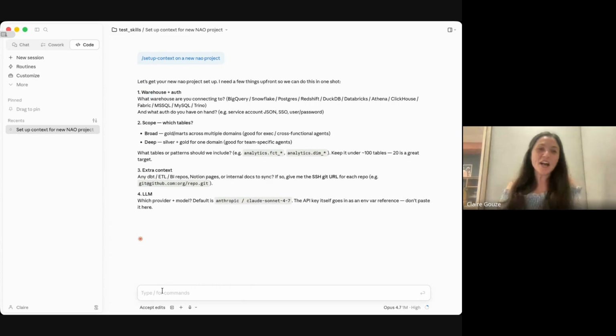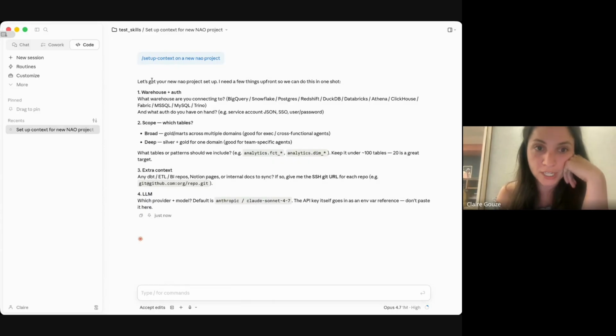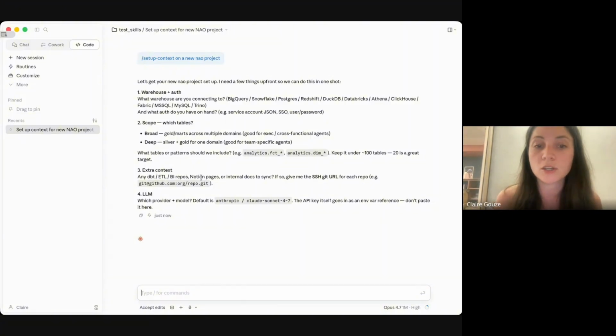Okay, I'll just multitask. Well, so you see here, I asked the setup context skill to help me set up a Now project. So it just asks me what I want to put in my Now project. So basically, what is my warehouse, which tables I want to put in the warehouse, and if I want to add some extra context, so maybe a GitHub repository, some Notion files, or any extra context, and to tell which model I will use.